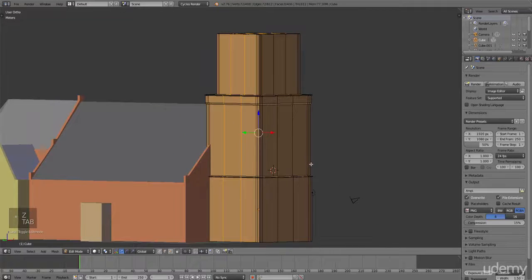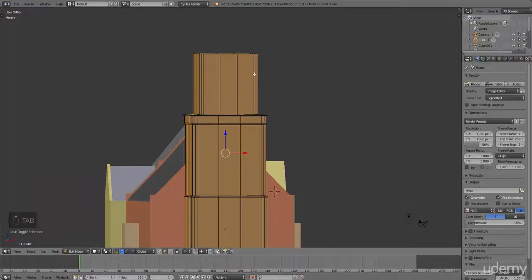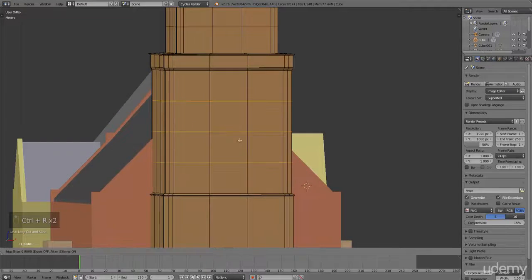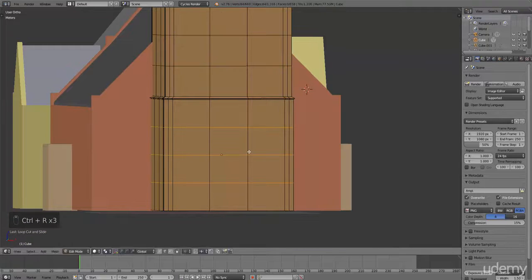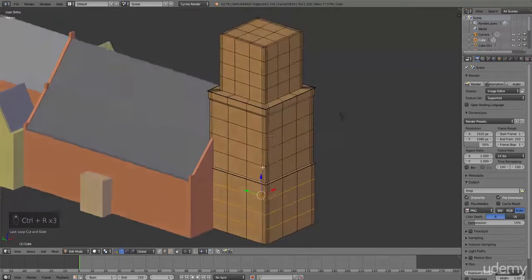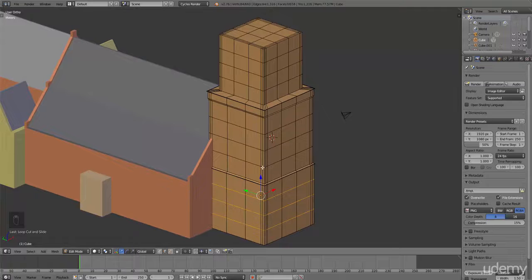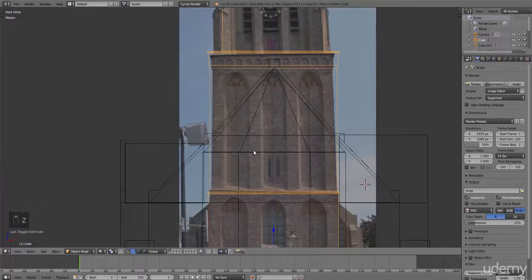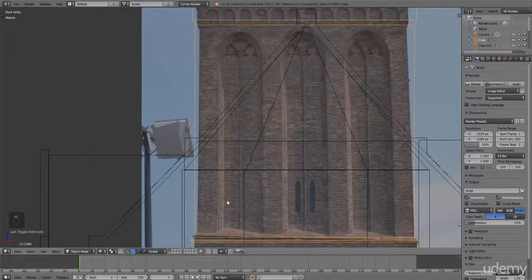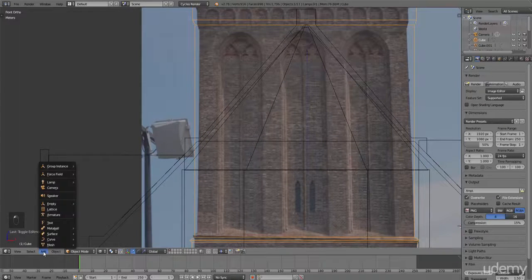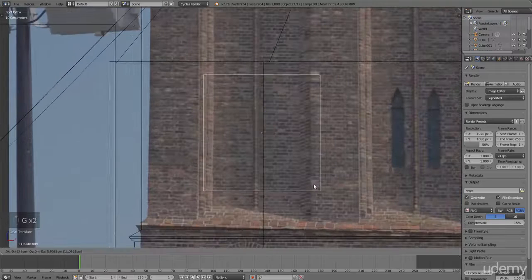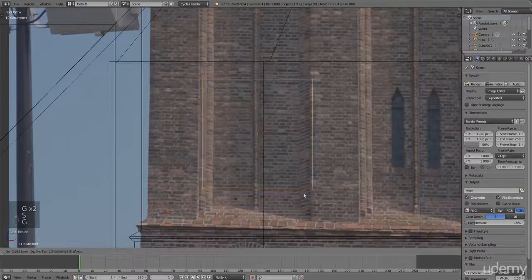All right, so I also like to add some extra horizontal lines, three of them, and three more over there. All right, so I think we are now ready to cut holes. And cutting arches is a bit complicated or different than adding window holes. What I will do is add a cube. I'll drag this over there. And scale this.